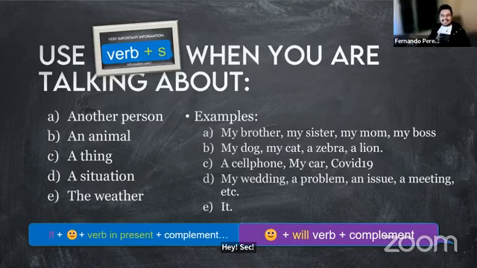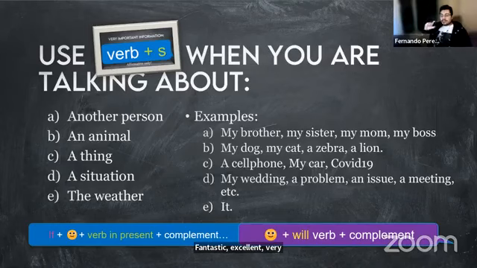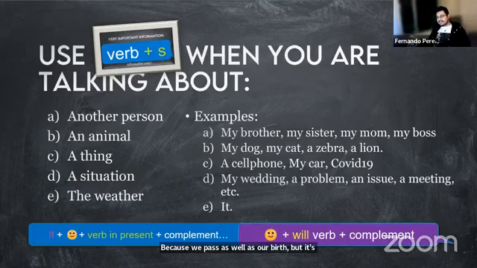Fantastic. Excellent. Very good. It's natural you say will to give because we process will as a verb, but it's not necessarily a connector. Okay. Excellent, guys. My people, this is the objective. He, she, it.